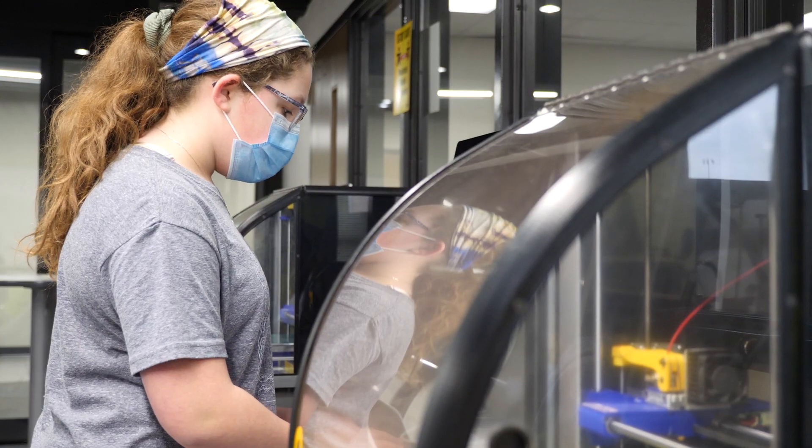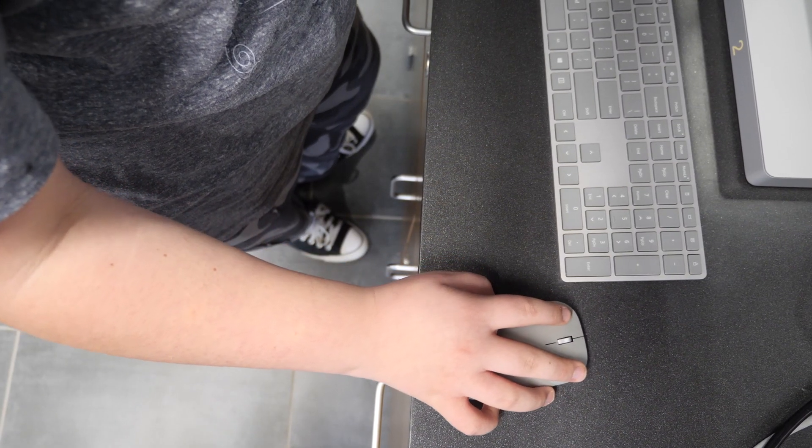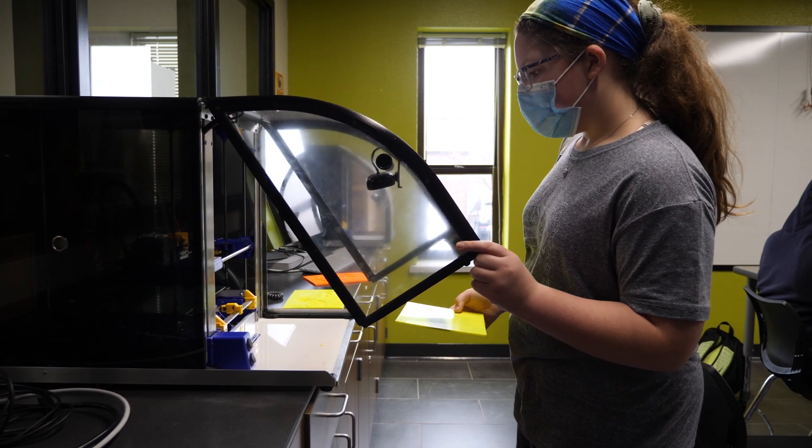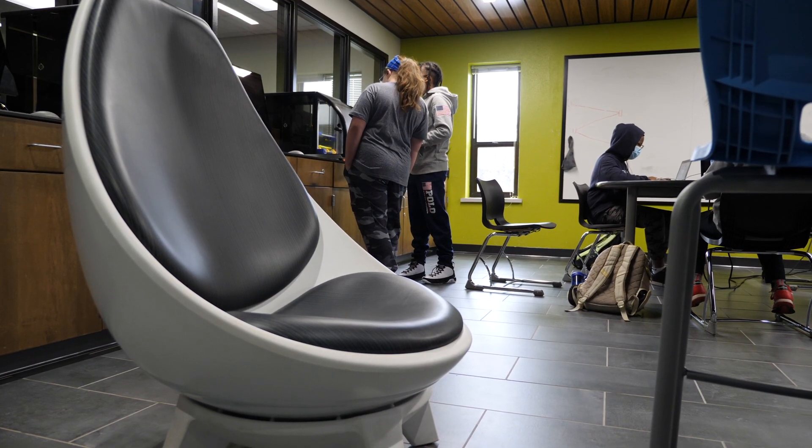First, what we have to do is find the image, and then we do some research on it so we can provide a text box that can be read out to the visually impaired so they have a bit of context to go with it. Then we put it into our lithograph software, it makes it, and then we put it in our 3D printers to print it out.